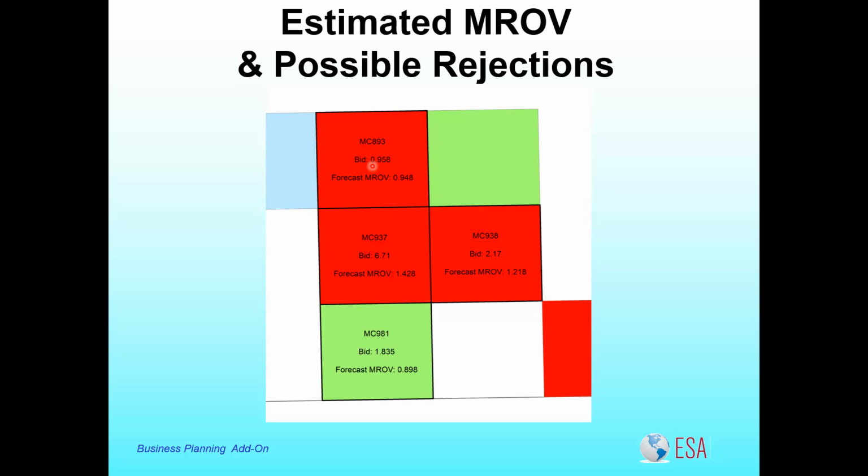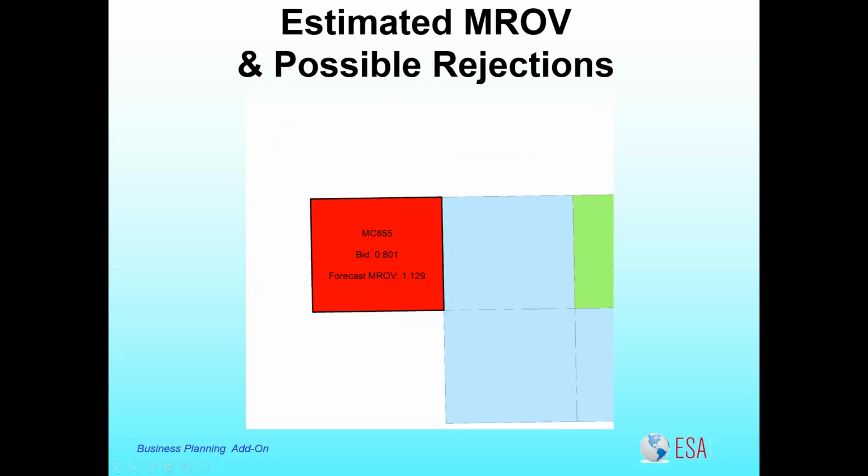And so here's the bid. Someone bid 958. We forecasted pretty close to that. We bid just a little bit above that. That's probably pretty good. And again, it doesn't always happen like that. But in all these cases here, every bid is beating what we would forecast as the MRV. And that means nothing too crazy is happening, and you're very likely to win all these from the government anyways.